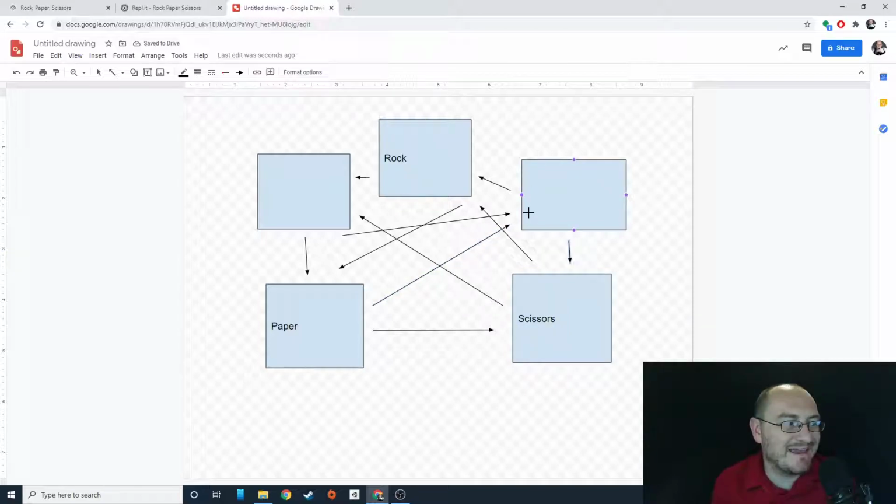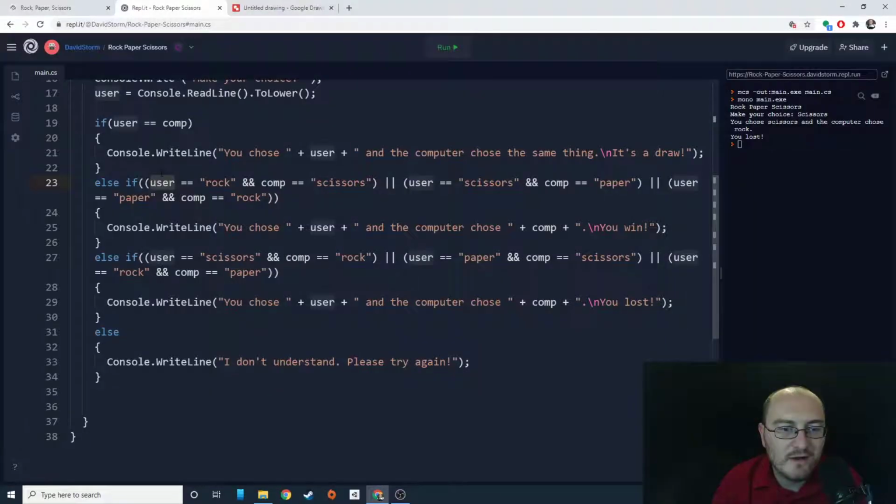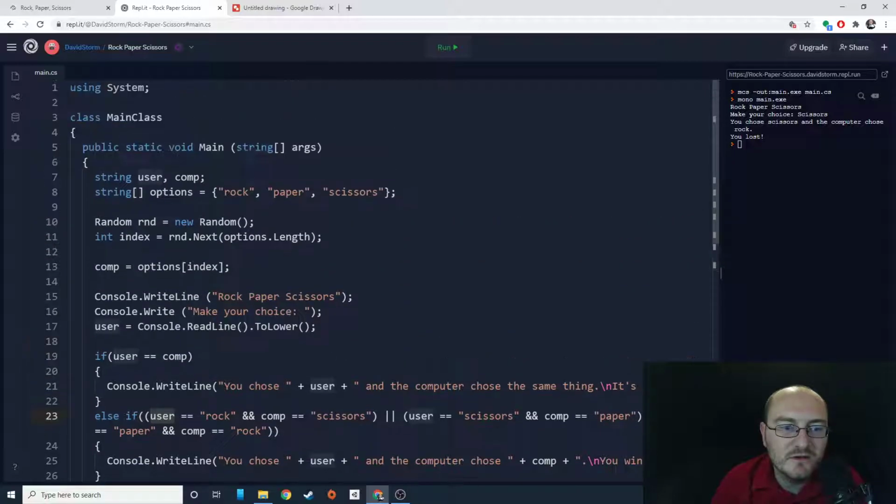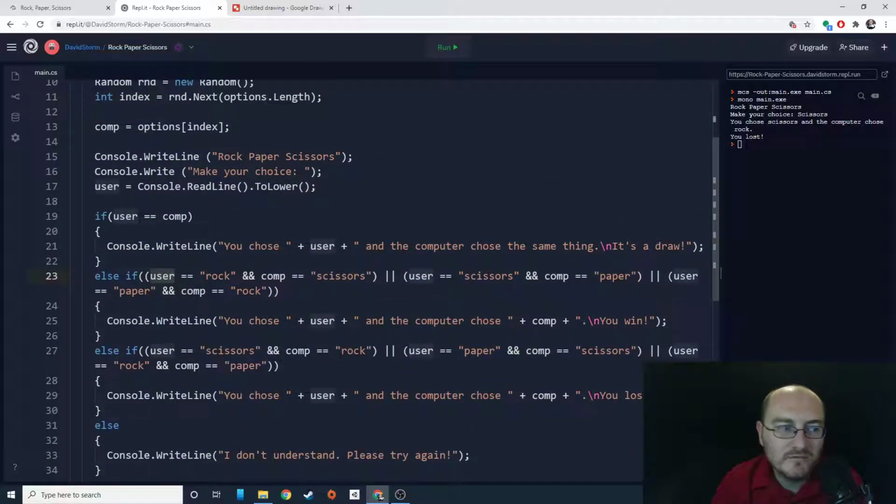So it gets really complicated the more logic you have in there, because everything has to be able to interact with everything else. And just by adding 2 more options to our logic set, we've then increased the amount of comparisons we have to make. So over here in your program, you would not have just 3 comparisons, you would have 10 comparisons just by adding 2 more to this data set. So maybe stick with 3 for now, and then if you feel a little bit more comfortable, a little bit more jazzy, and you want to add more, then go ahead and add more.